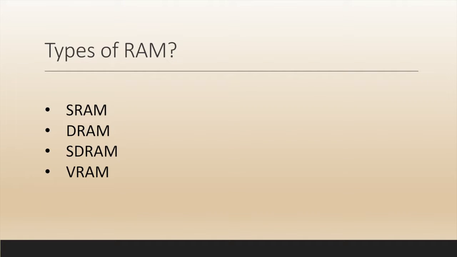Some types of RAM would be SRAM, which is static RAM. There's dynamic RAM, which is DRAM, that came after SRAM. There's SDRAM, which is synchronous dynamic RAM, which is today's technology. There's also VRAM, which is video RAM that is used in graphics cards. Now, I'm not going to dive too far into these because there's a lot of differences, and it would literally turn this video into 2-3 hours long to cover every bit of what we could with RAM.